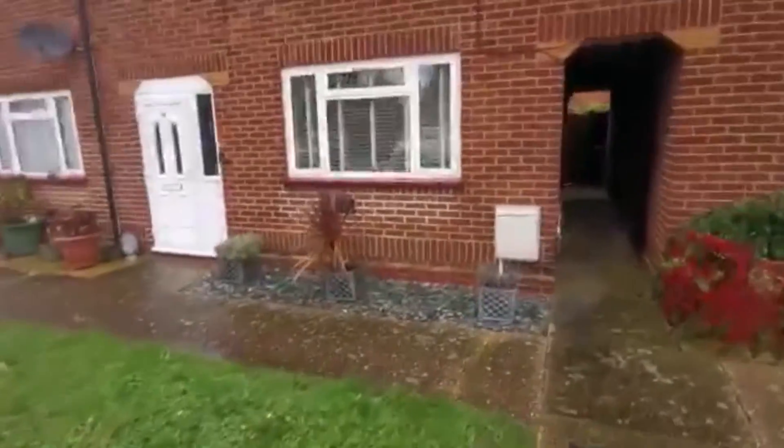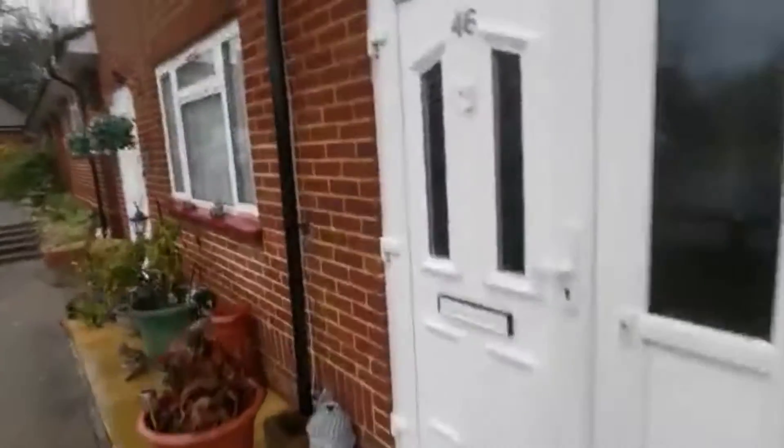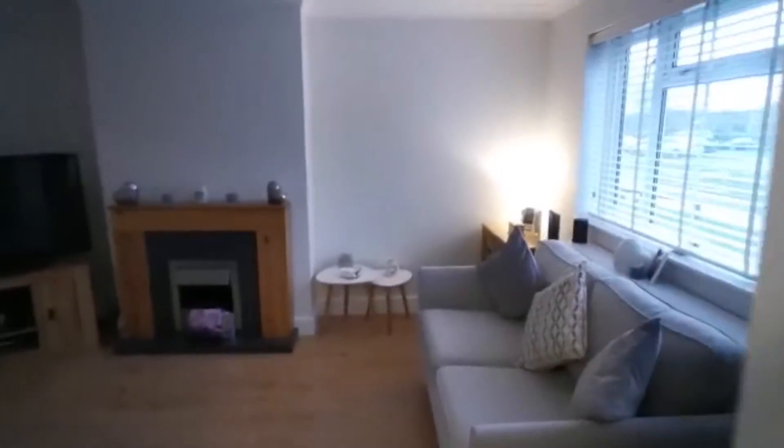What's quite nice about this one is it's particularly large. Once upon a time it was actually three bedrooms, and you'll see that when we get up into the master bedroom — there's easily enough space to reinstate a wall or perhaps create a hallway giving access up into a loft room, which I believe is what one of the neighbours has recently done. So you have got a lot of scope with this one.